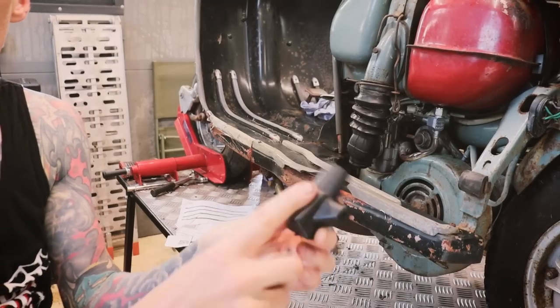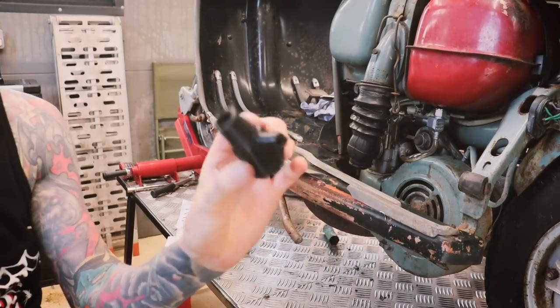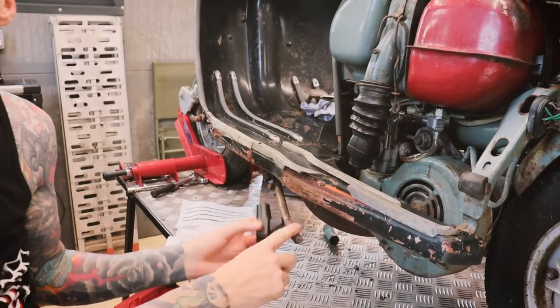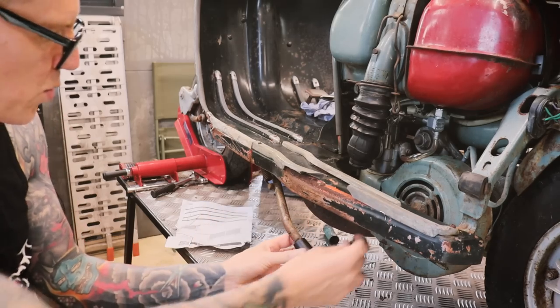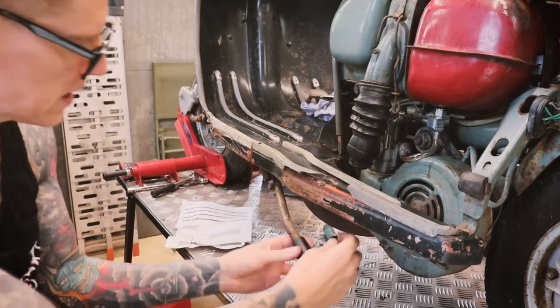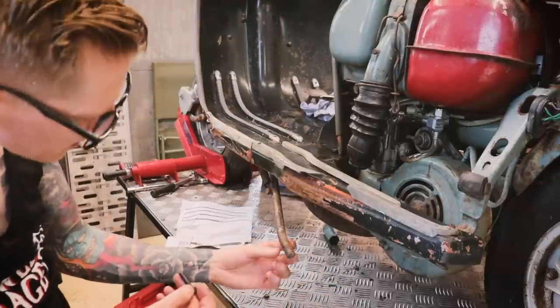Going to put these new stand feet on as well. This one's completely missing, the other side's a bit knackered. Never done this before. I think they just push on and then you knock this pin in. I'll tell you what, that snapped off.